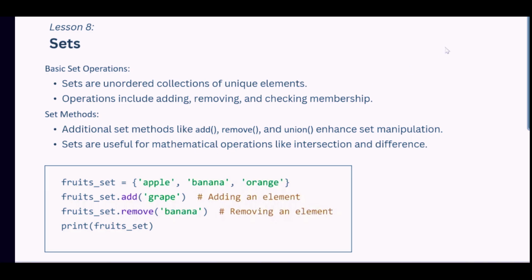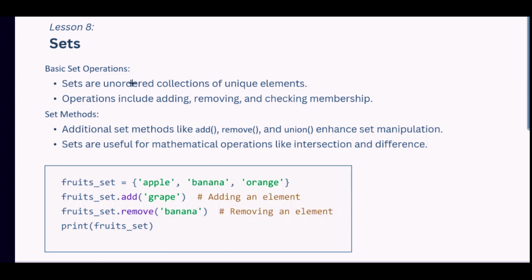If we see the syntax of a set, it starts with a curly bracket and also ends with a curly bracket, just as we saw with the dictionary. But here it is not a key value pair. Here every element is unique. For example, if this is a fruit set and we want to add an element, we will write fruit set dot add. This will add an element into this set. And if we want to remove an element from this set, we will write dot remove, and it will remove that element from the set.